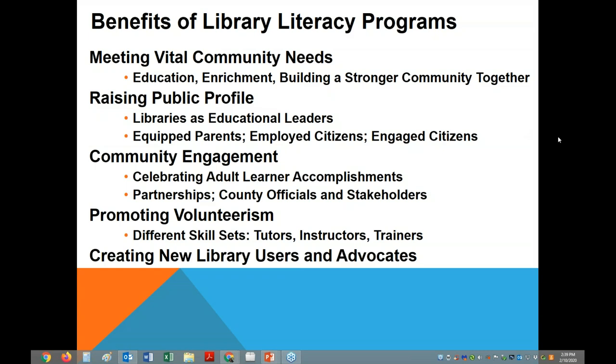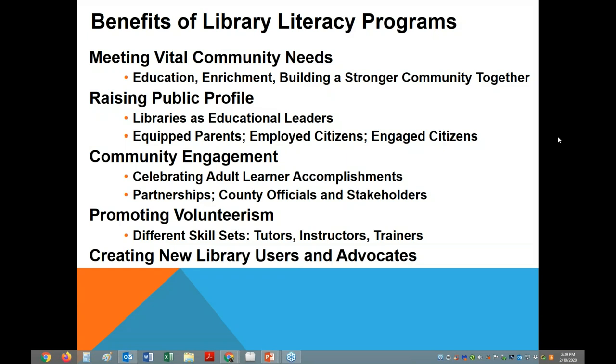Our literacy program partners with organizations like Partnership for Strong Families, the local health department, Head Start, Senior Services, Adult Ed, United Way, and the local schools. I could go on and on. The Homeless Coalition, the Friends of the Library, so many more. But these partnerships are often expanded to other areas of the library. So they're not just literacy partnerships anymore, but they are used to assist not only the literacy students, but all of the library's users.